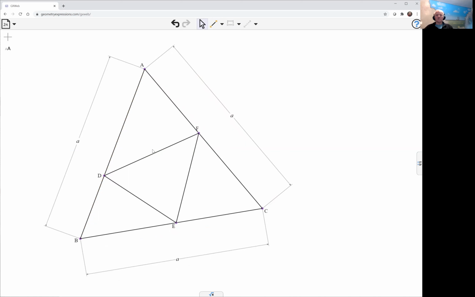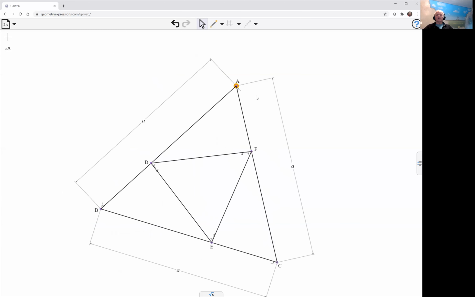Okay, so the outer one is equilateral. The inner one is going to become equilateral once we start specifying parametric distance. Here we'll call that S, the parametric distance being a proportion. It's a proportion S along that line segment. This one's proportion S along this line segment. And this one's proportion S along this line segment. Okay, so there's our inner triangle, there's our outer triangle. Well, let's line up that inner triangle this way.